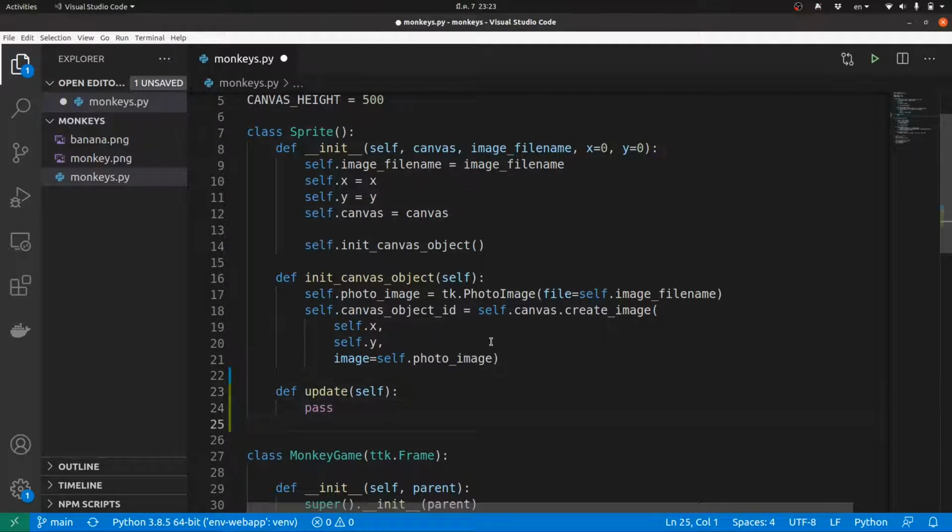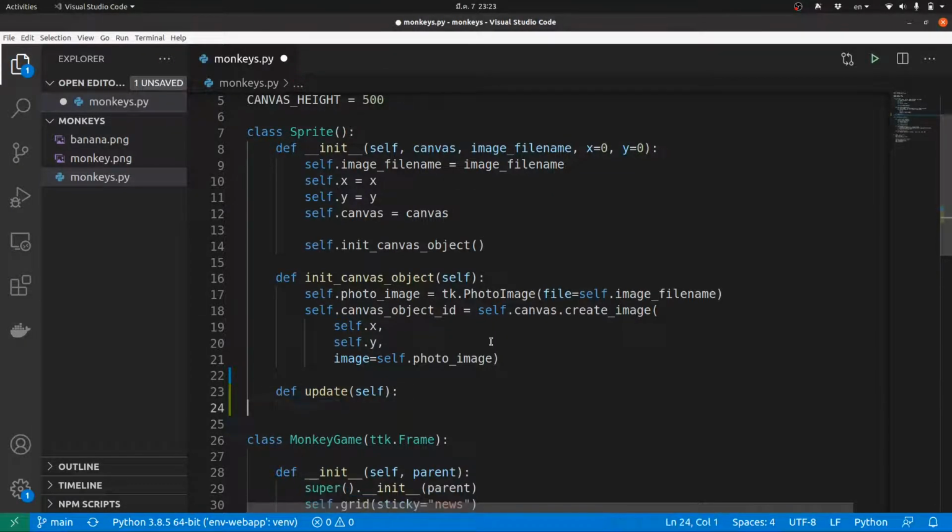Now how can we do that? Ideally, on this update for our banana we should say something like self.x plus equal 1. We increment the x, but if we write our code here, then all sprites will move to the right, not just the banana.